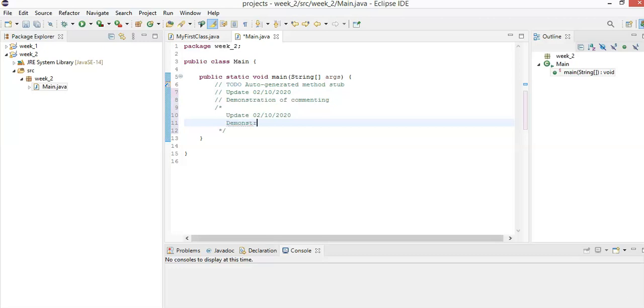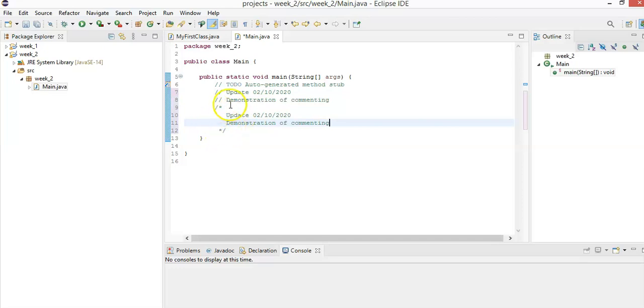Okay, so you can see that with the block comment, you don't need to start the comment at the beginning of each line because it's blocked. So in between the stars, you can type as much comment as you want on each of the lines. Okay, so that's the difference between the block and the single line commenting.